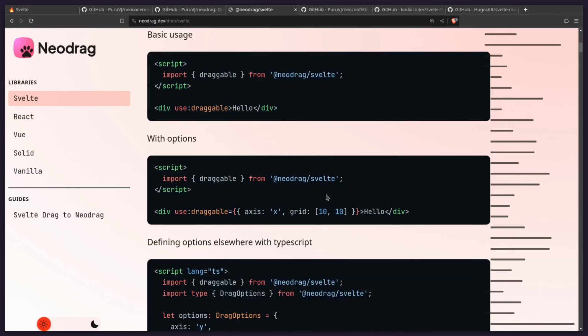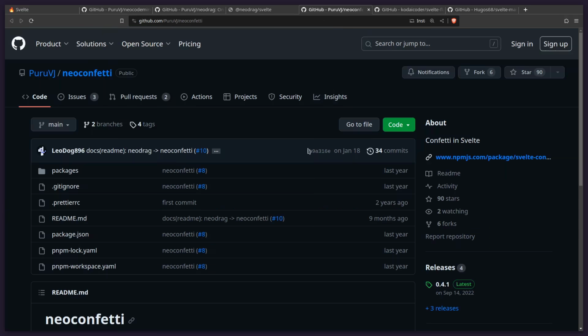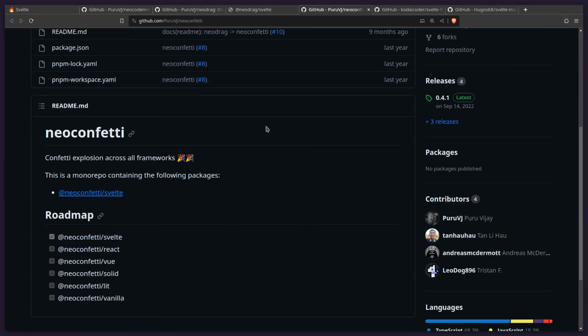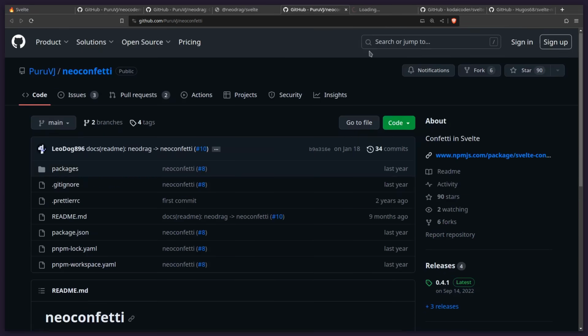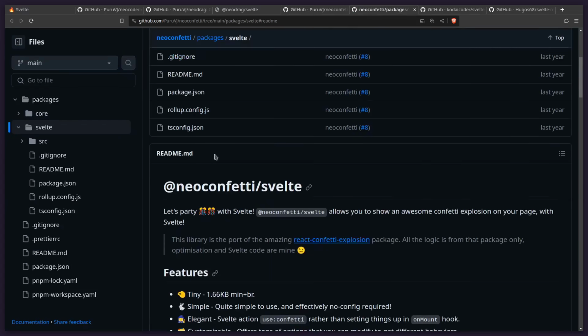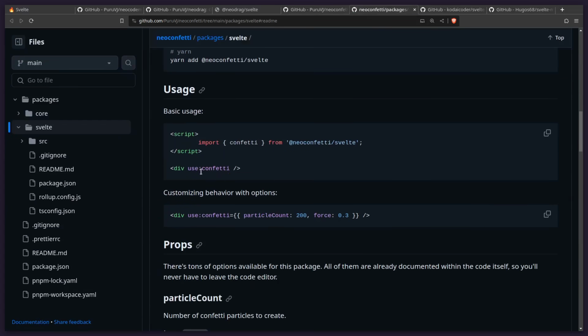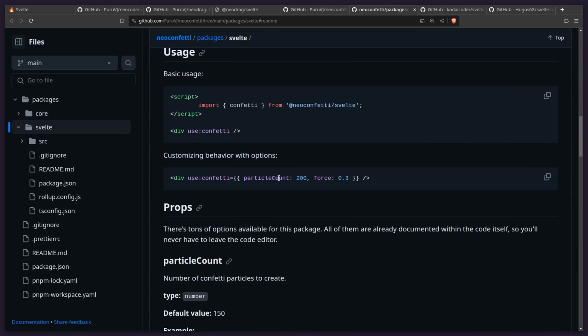And even if you don't write Svelte Actions yourself, take advantage of the already existing Svelte Actions in the community. Let's look at a confetti. Maybe you want to celebrate you learning Svelte Actions. Well, you can do that with NeoConfetti. So you can open NeoConfetti. It's really awesome. So you can see here are the docs. You can just install it. It's a simple package, right? You can say use confetti. You can pass it the particle count, the force, or whatever else you want.